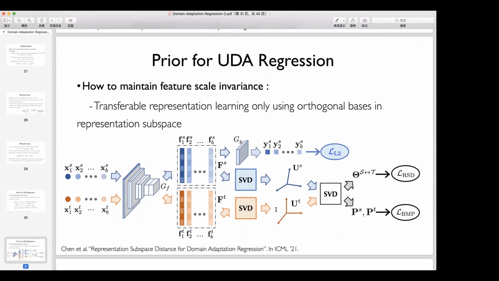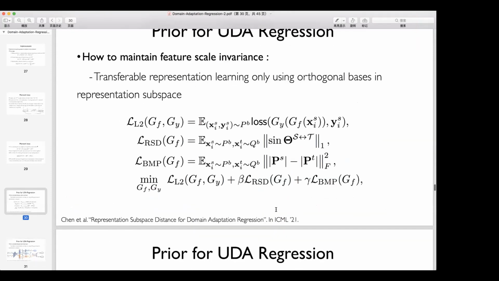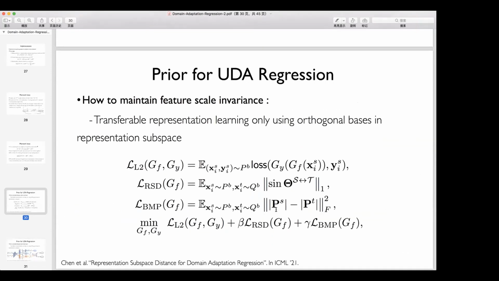Sorry, can you hold on, can you go back to the loss function? A little too fast. And how do you take the weights, the beta and the gammas? The weight in the loss function?